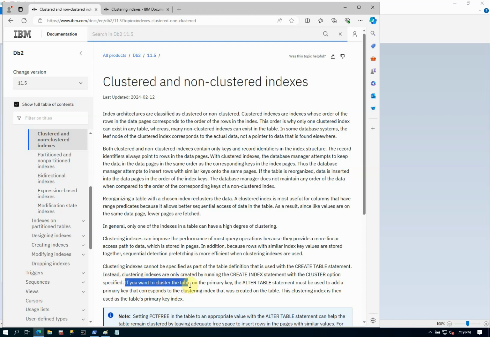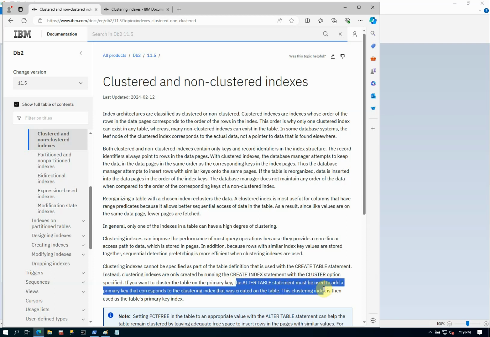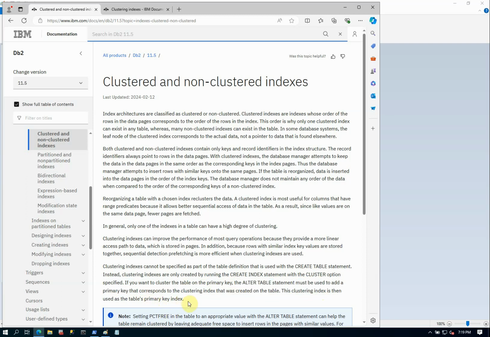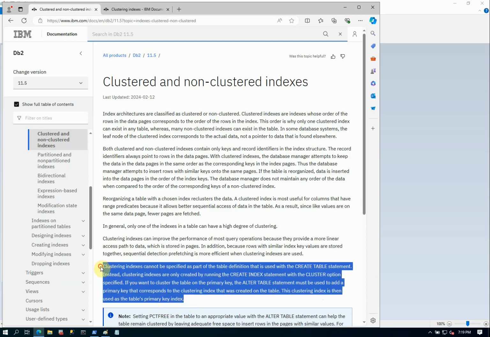If you want a cluster index on the primary key, the ALTER TABLE statement must be used to add the primary key to the corresponding cluster index. This cluster index is then used for the table's primary key index. That is very specific in the Db2 LUW documentation.